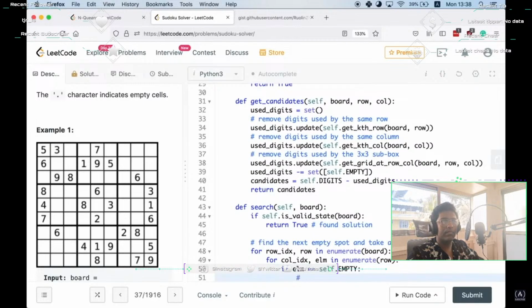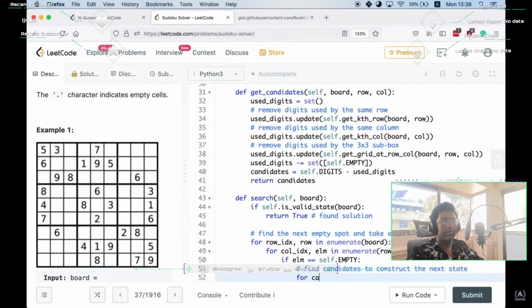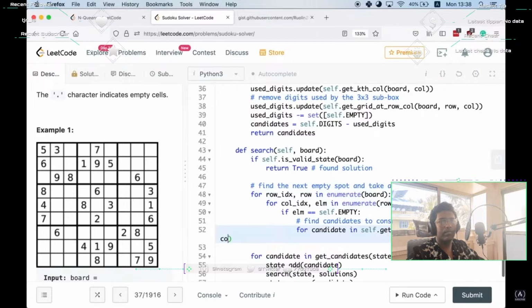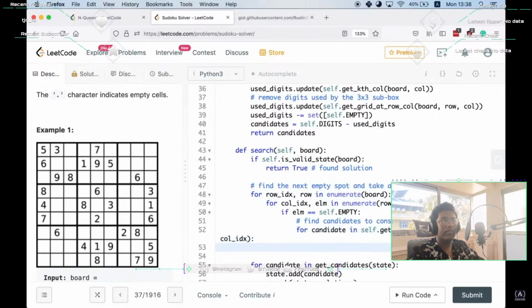If this is empty, find candidates to construct the next state. For candidate in self.getCandidates(board). Now that we have the row index and column index, we pass those in. We modify the board in place as the problem instructed us to do so. Candidate. Remember that candidate is just one of the digit strings.